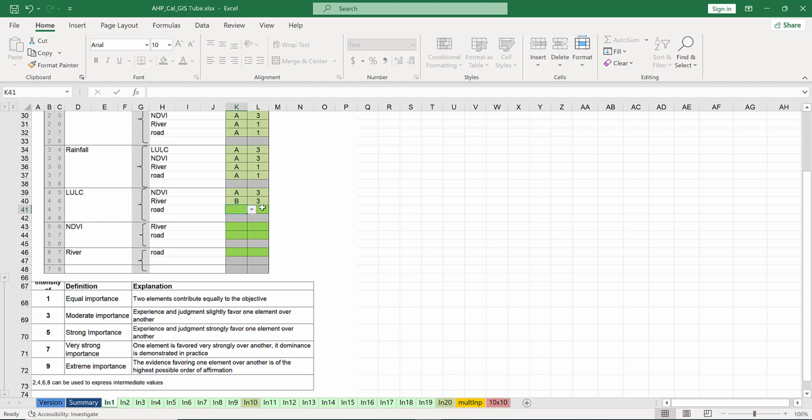Okay. Equal importance. NDVI against river. Okay. NDVI against road. Okay. Finally, river or road. So river is more important. Yes.